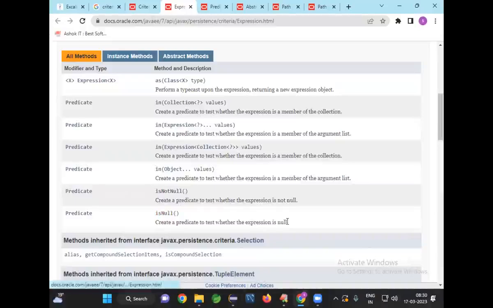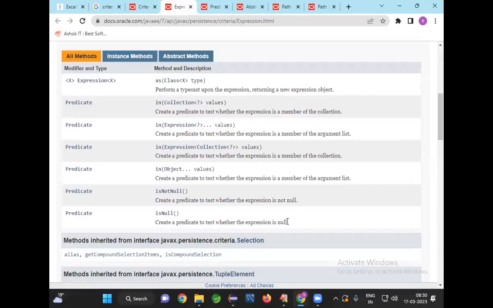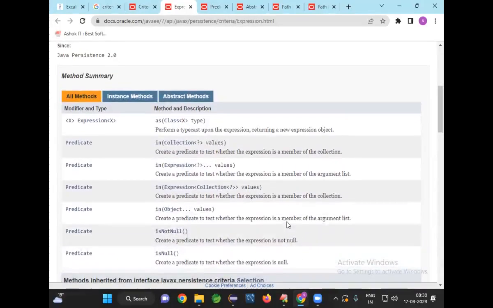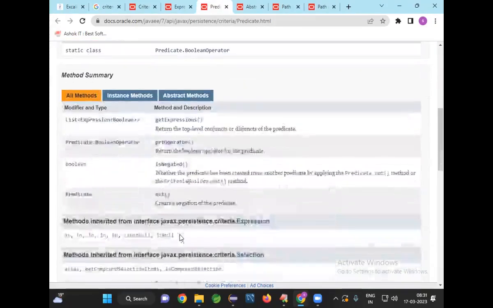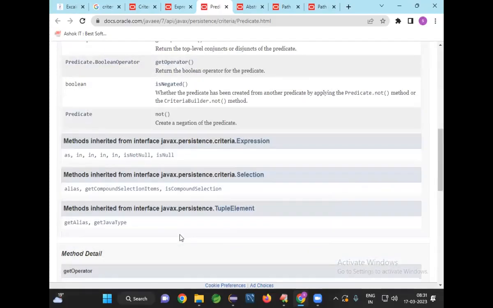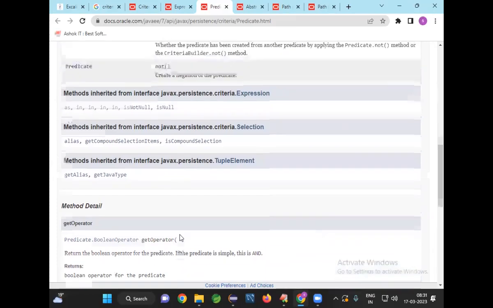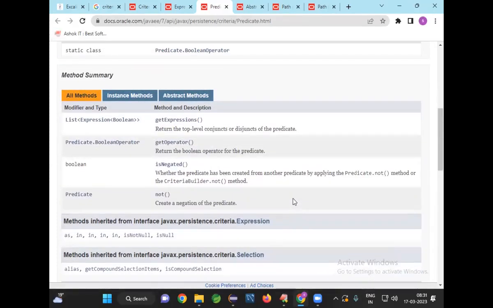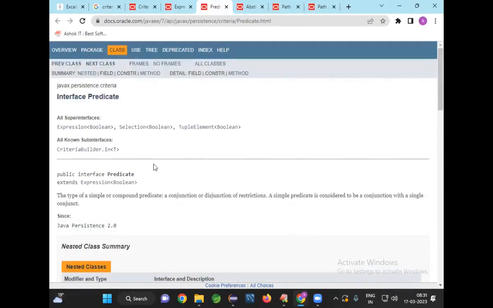Let's find out the methods, which return a predicate object. I want to apply the condition.